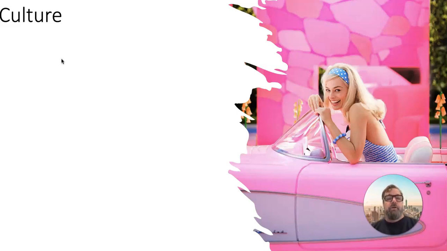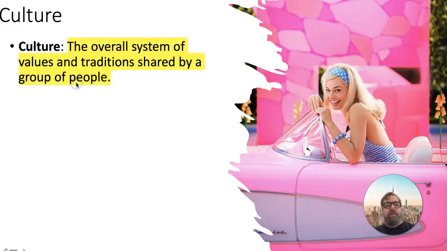Couple definitions here. First of all, culture, as it's defined in the textbook and in other places, is the overall system of values and traditions shared by a group of people. So, as an example, as an American, you might have a set of values and traditions that are different if you were European. In America, we celebrate Thanksgiving, for instance, or the 4th of July. These are uniquely American traditions. We have this idea in America that one can pull themselves up by their bootstraps and succeed, the idea of the American dream. Real or not, we have that value in our society as a tradition.